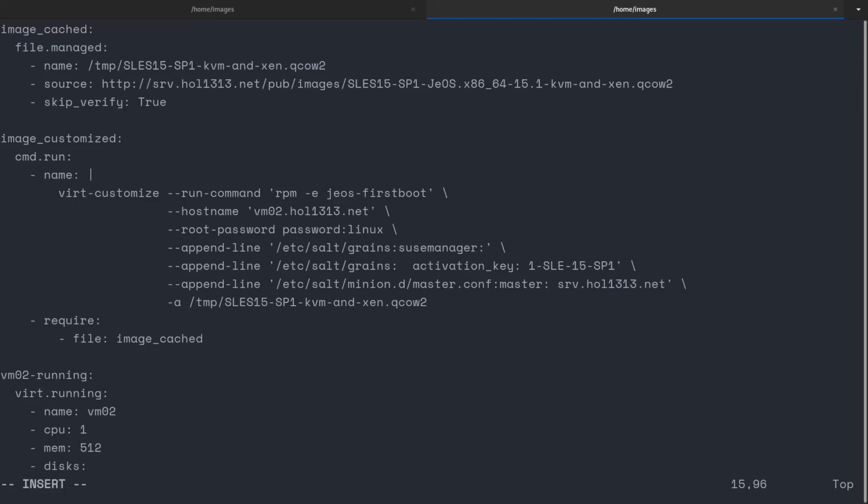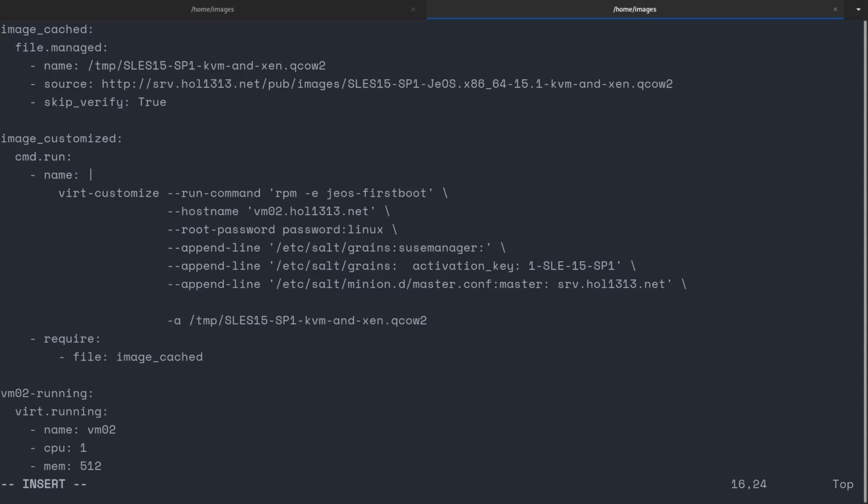Now we also need to run one command to enable the salt minion. systemctl enable salt-minion. You see here that there's no need to add --now to start the minion at the same time, because the VM is not yet running.